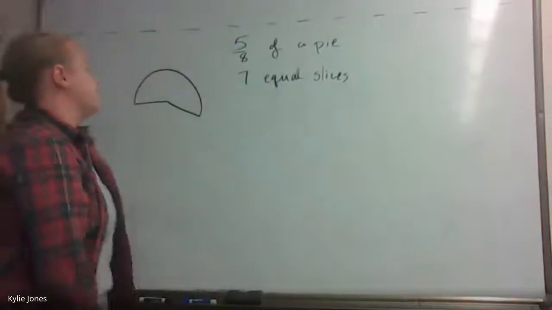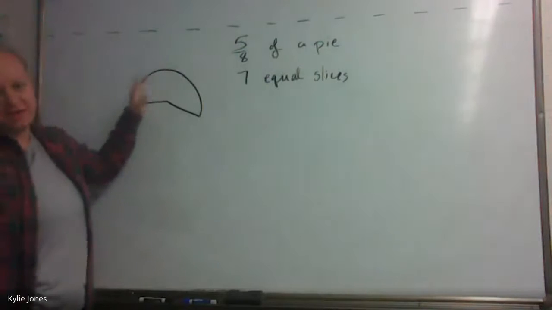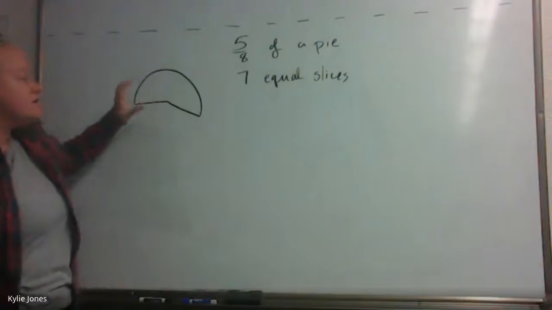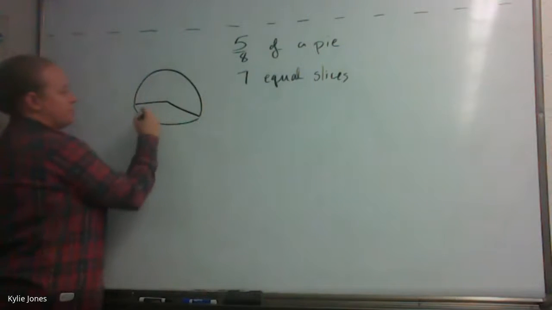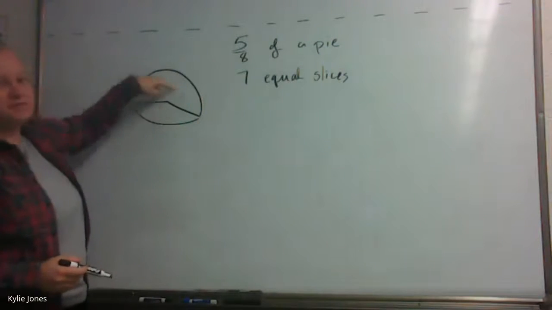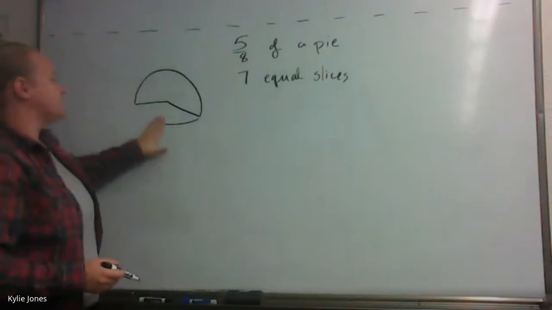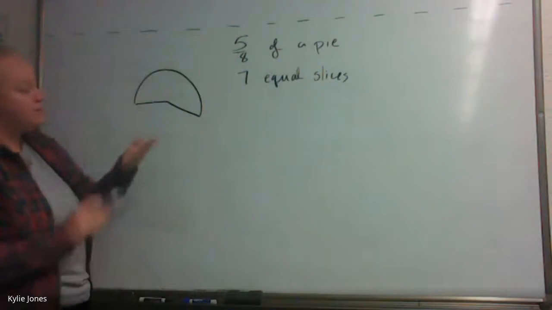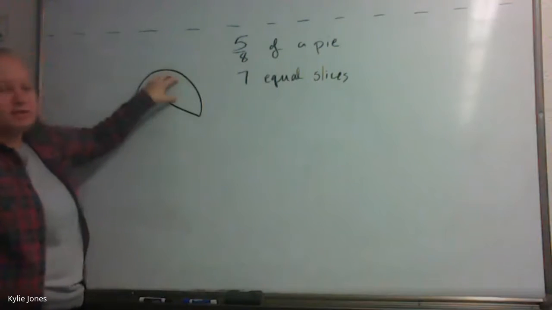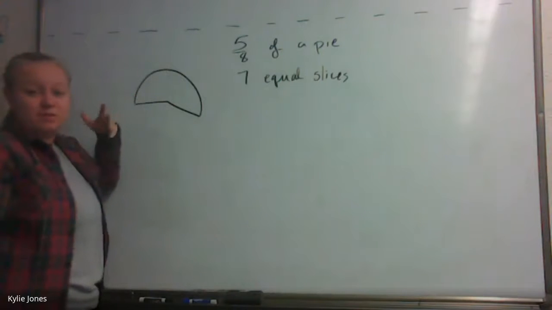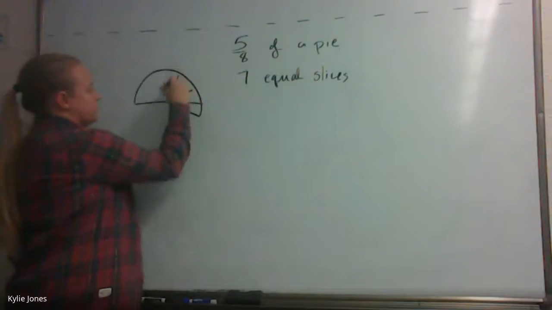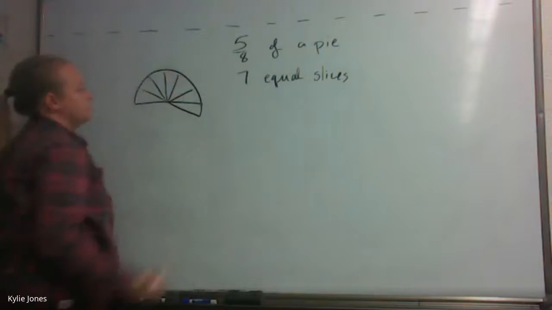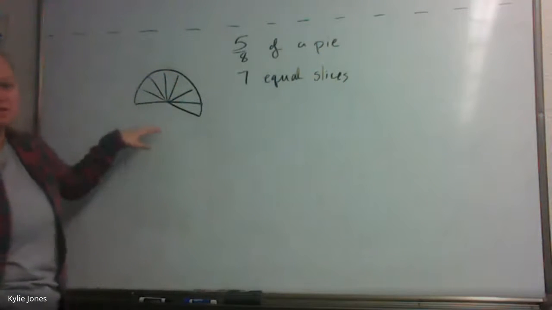Okay, so if we look behind me, this is about 5/8. It's not the most perfect drawing, but it's about 5/8. If we were to have the rest of the pie, there it is. But we're working with this 5/8, right? That was a terrible circle. It's fine. If I'm going to take this much of the pie and split it into 7 pieces so 7 people can eat it, we're just going to start doing some dividing here. So that would be about 7 pieces.